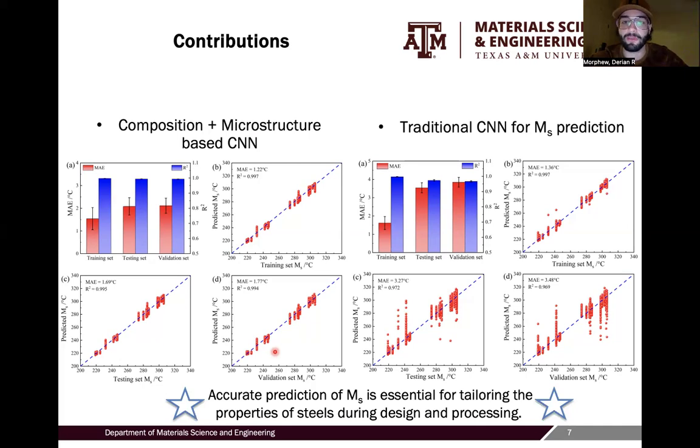And so I found this paper to be extremely insightful. And even though this was specifically for steels, it definitely can be applied to shape memory alloys for elastic materials, where MS temperature is fairly important as well. It's another parameter to consider. And so you have microstructure images and composition. This can easily be applied to shape memory alloys as well.